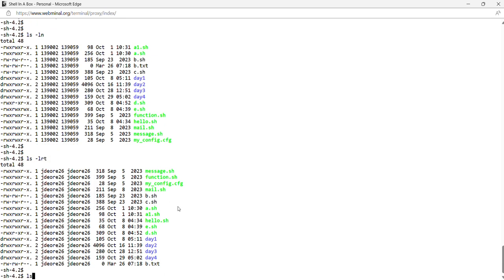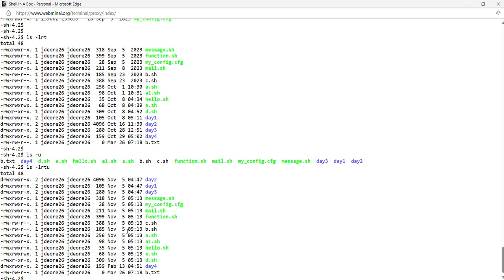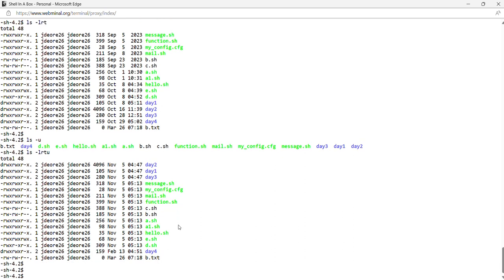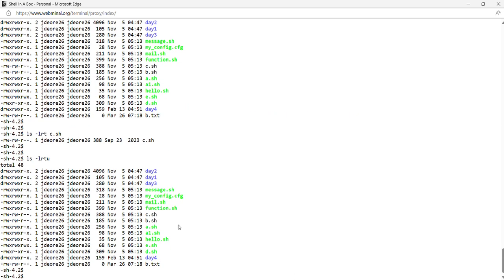Again, ls -lu shows the access time, when we accessed a file. This particular b.txt I accessed some time before, that is why it is showing at the bottom. If I access c.sh, and then execute ls -lrtu, c.sh will show at the bottom.